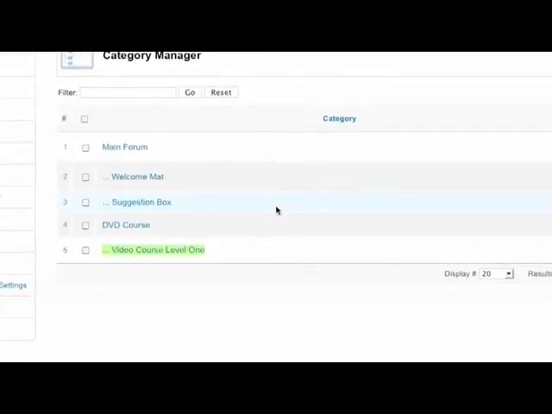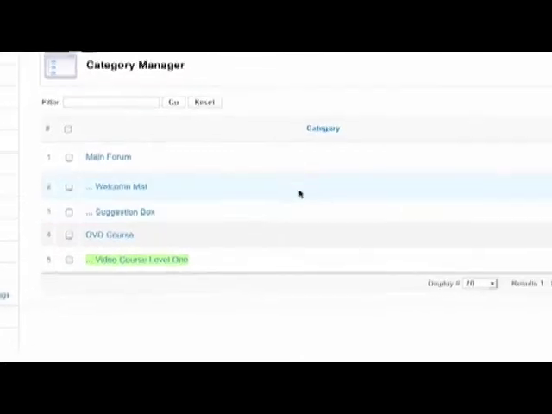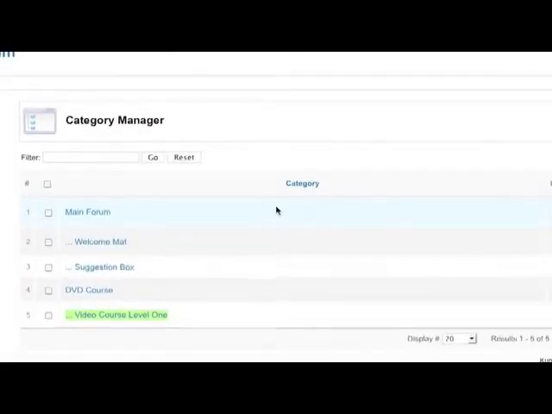So there it is. As you saw, it will automatically take care of that process for you, and that completes the configuration.